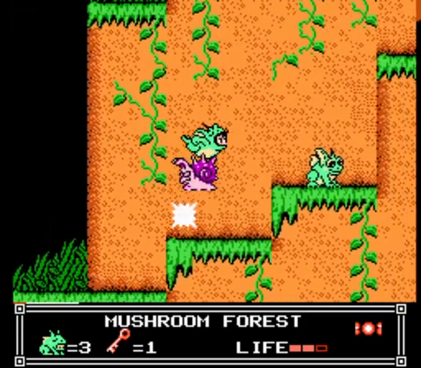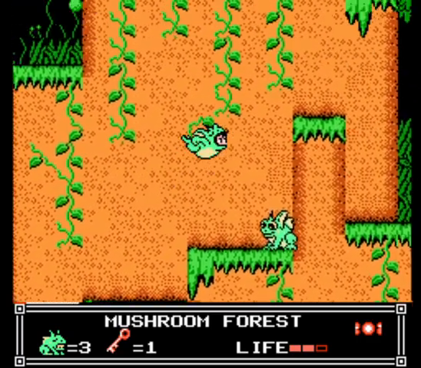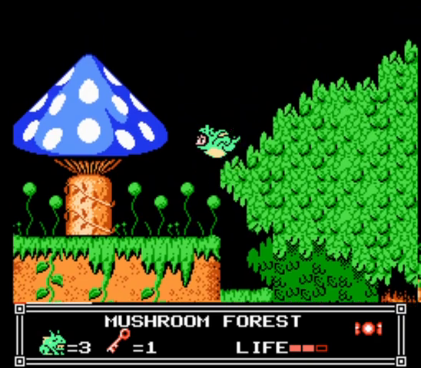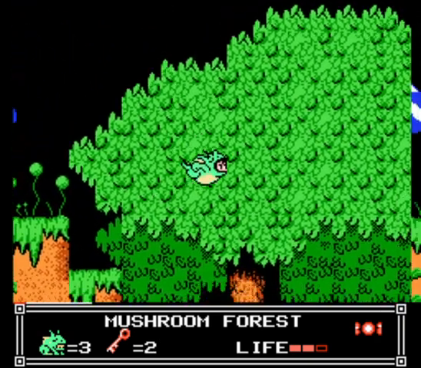It's weird. So, you need to collect keys to get through the level. Each stage has a number of keys, and if you don't have them all, you can't go to the next level. There's a door at the end, you'll see.